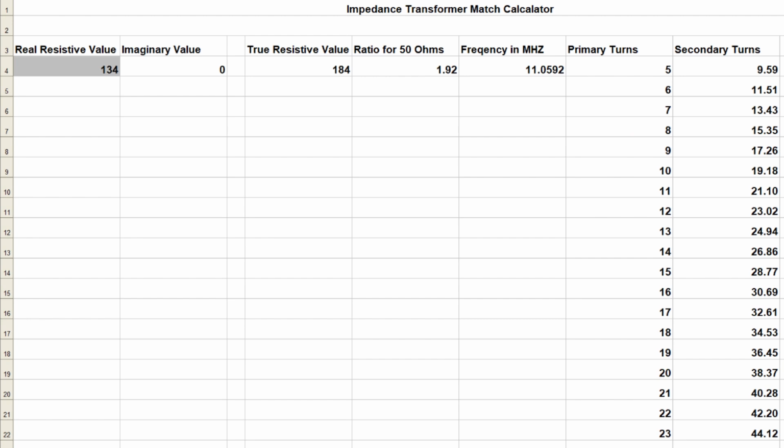You can't wind a partial winding, obviously, so you go down the list and you find the closest match to an integer as you can get. And you see here I ended up with, at 12 windings, 23. And you notice very little left. So 12 to 23 is more windings than I like, but that's what I went with.